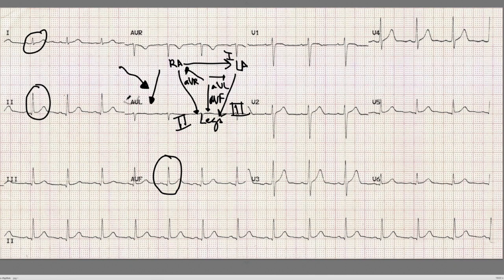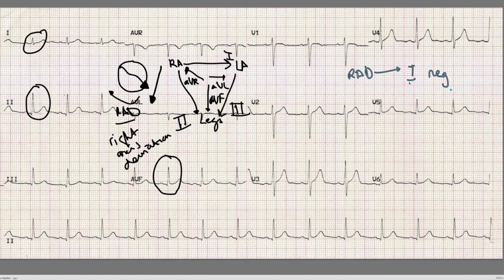So in right axis deviation, you'd see that, once again, pardon me for my terrible handwriting, because it starts to take a different morphology, the right side of the heart would take up a bigger role, a bigger current. This arrow, which normally points this way, starts to point in sort of the other way. That's how I like to think of it. So essentially what used to be in the same direction in lead 1 from right to left is now left to right. So in right axis deviation, your lead 1 will become negative.